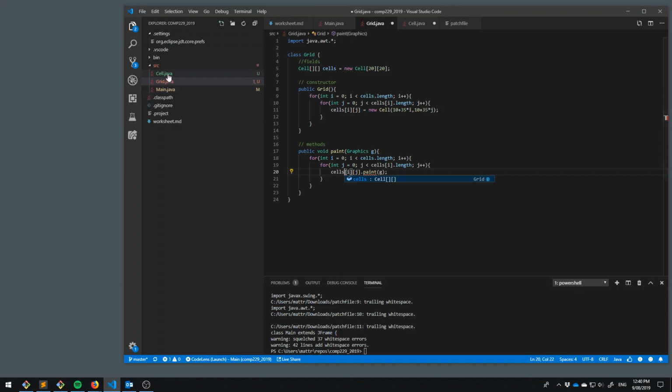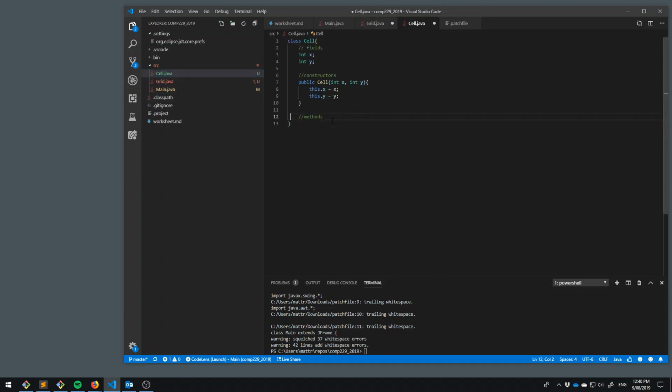So we go over to the cell's method and we fill in a paint method. So now we have a paint method, and it needs the graphics G to work on. Now, the fact that the graphics has an identity has been really helpful here. If the graphics was not able to be passed around, we would have been much more constrained about where we could paint things, draw things on the screen. But because graphics is an object, we can send it off to other places and they can do the drawing. We're going to find the same benefits with grids and cells later.